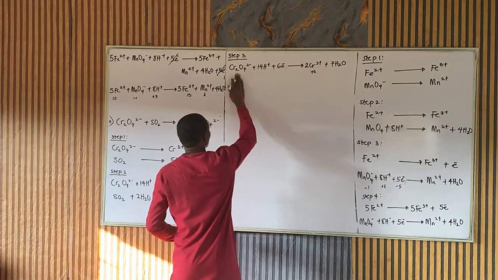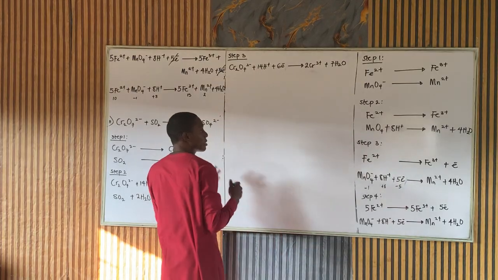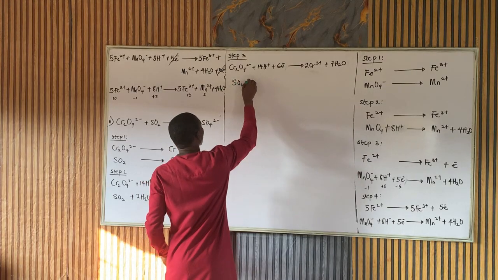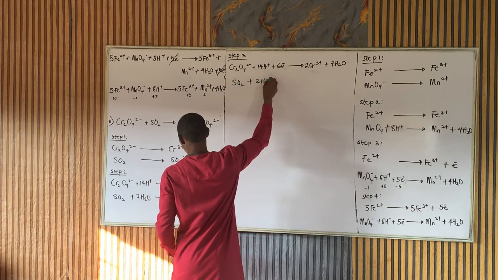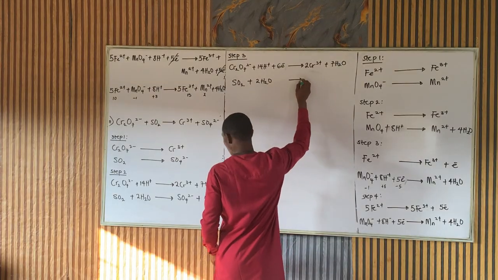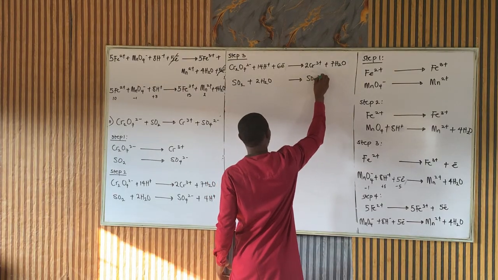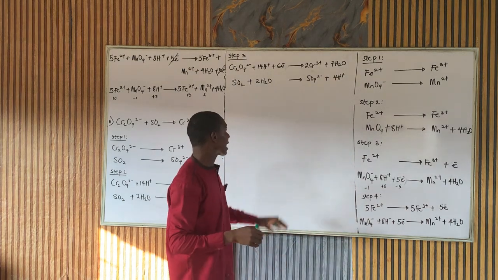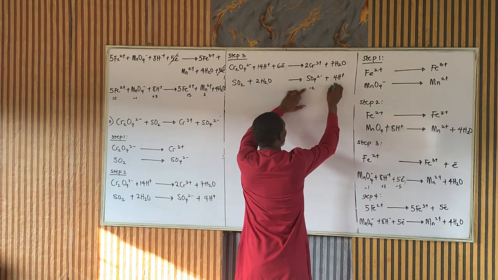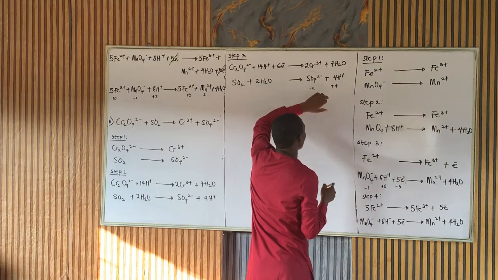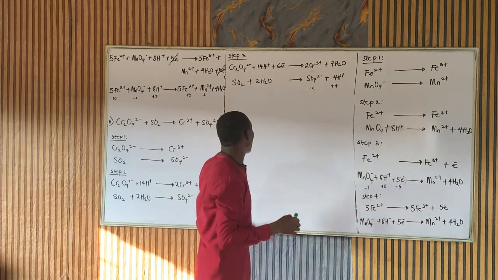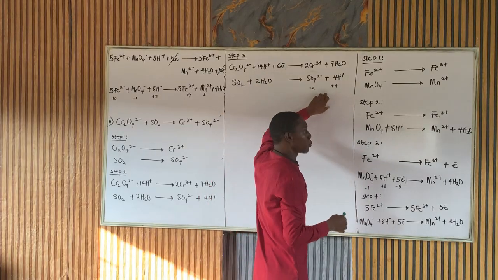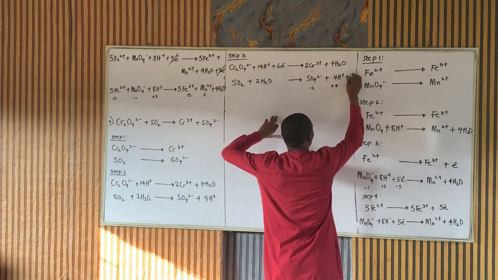Now for the second one, let's clean all this number to avoid so many digits. Now here we have SO2 plus 2 molecules of water. And here we have SO4 2 minus plus 4 hydrogen ion. Now if you watch closely here, you see that you have minus 2 here and plus 4 here. Eventually everything here becomes plus 2. And everything here is 0 because no charge here, no charge here, so 0. You have to bring that plus 2 down to become 0. You need just 2 electrons to do that.